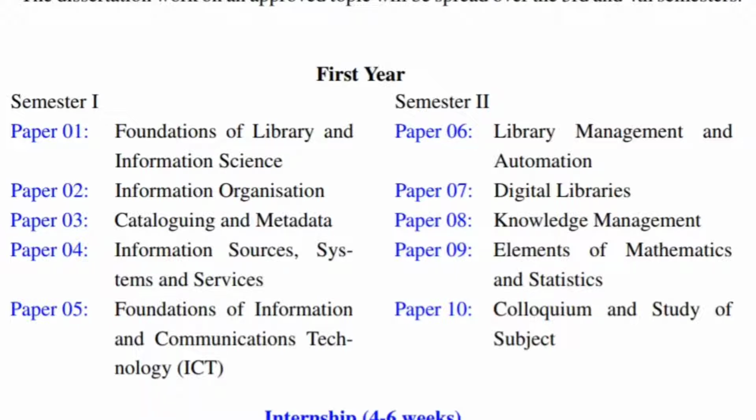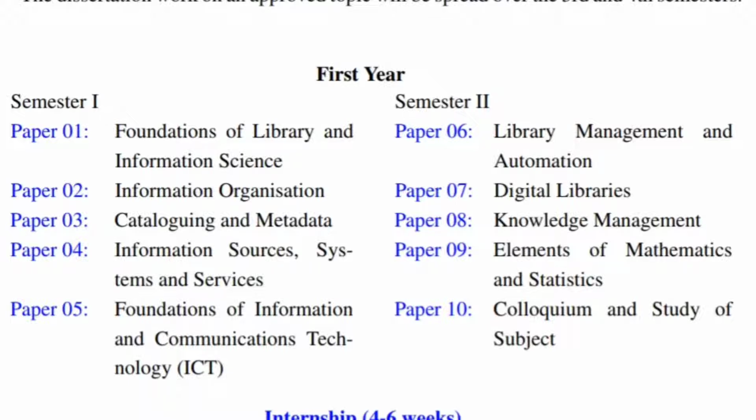And the next paper is cataloging and metadata. Here we learn to catalog various kinds of resources, which can be books or audio or video, and these are done via AACR2 rules that you will learn during the course, and it is also interesting. But if you are a person who has some attention to details, then this will be very interesting for you. There will be some basics of metadata, like what is metadata, what are their types, etc.